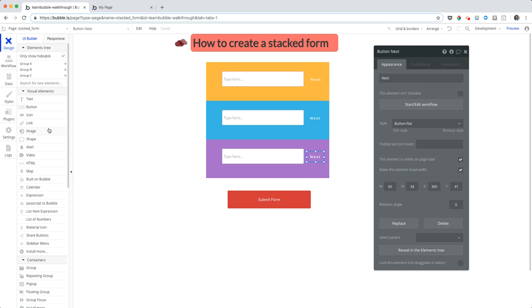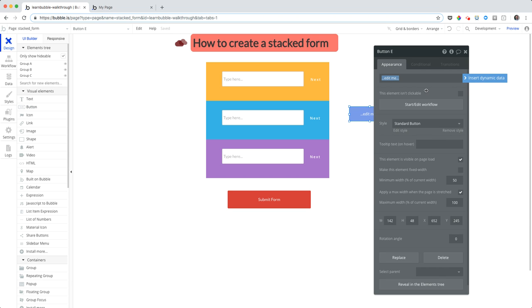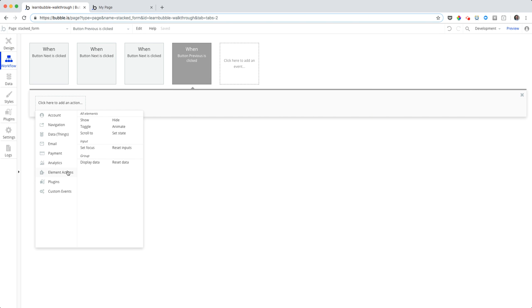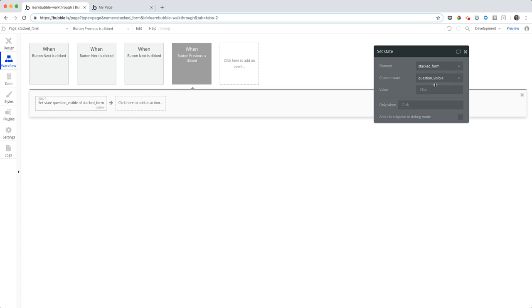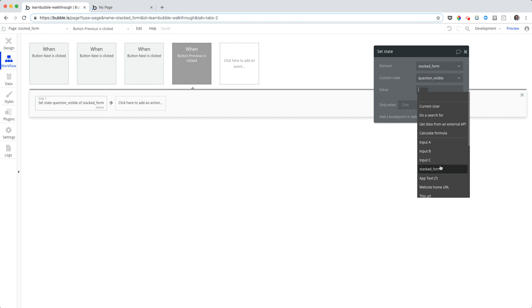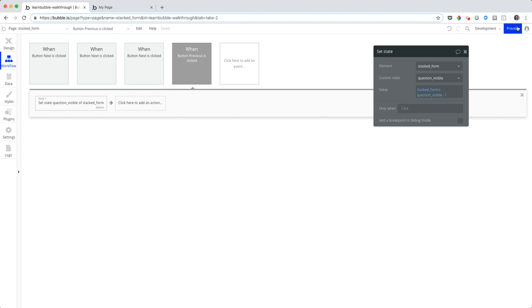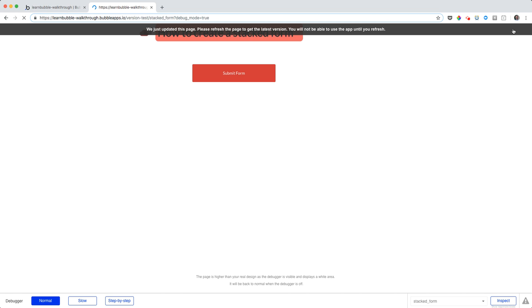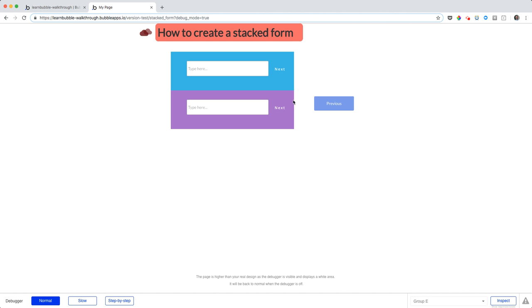And if we'd want to add in a button here just for kicks, to give them the ability to hit previous, we'll say previous might be a set state action there. So we'll do a set state and choose from where the state is set up, on the page there. And we'll just say the question visible. So it's going to be the stacked form's question visible value minus 1. So let's go ahead and give that a try. And of course, we might want to set up some conditional logic and not have that shown when our first question is there. So, oops, looks like I need to do a little bit more work there.